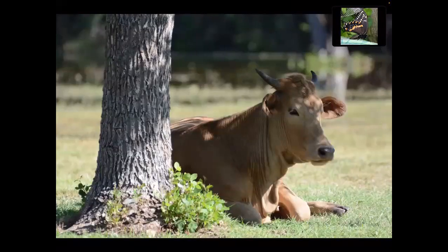Peccaries are pretty common in Big Bend, as are Mexican cows. Some of the critters obviously do not know that there are rules for border crossings. And this Mexican cow, I think Dawn and I were camping down here a few years ago, and we woke up and I could hear cows. And I'm thinking, wait a minute, I'm in a national park. Why am I hearing cows? They don't belong here. And basically, like I said, they don't know that there's this thing called a border, and they just come over from Boquillas, Mexico, and do their cow thing, and then they go home.